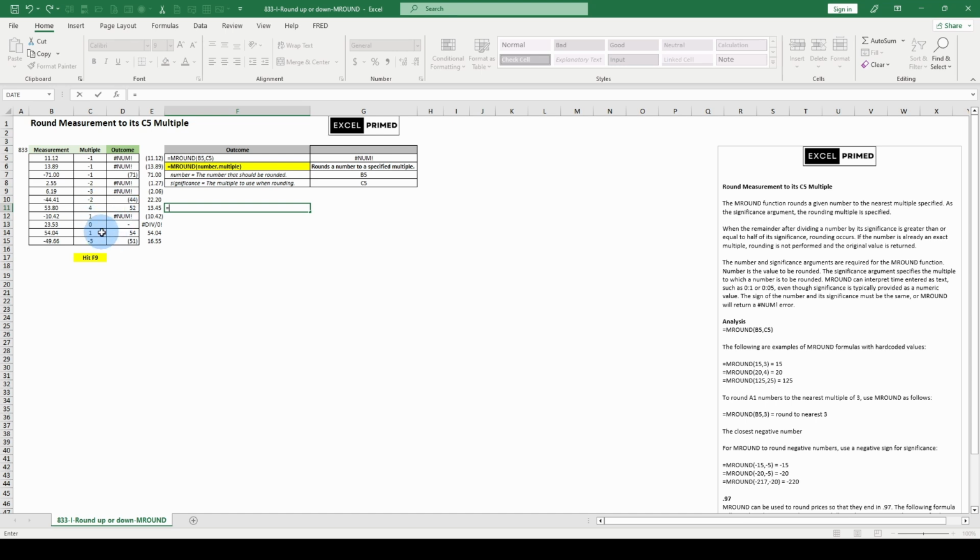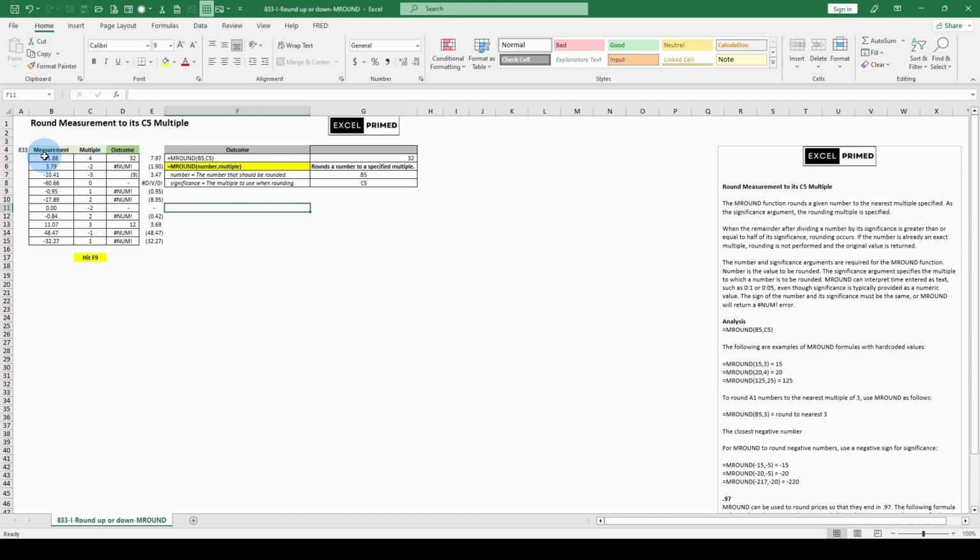Here, we have 1. That's just not a very good example. We have 9. Last but not least, here we have 10.41. We have 3.47. Notice that this multiple is 9 because 3.47 is less than that 3.5. We're not rounding this to another number. We're just going to go to 9. That's its closest multiple.